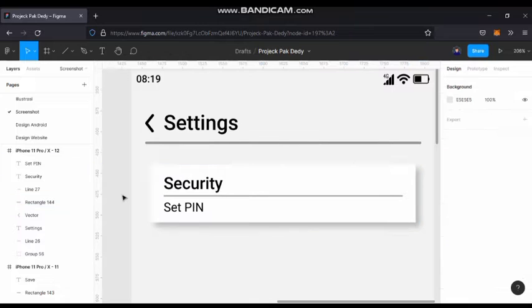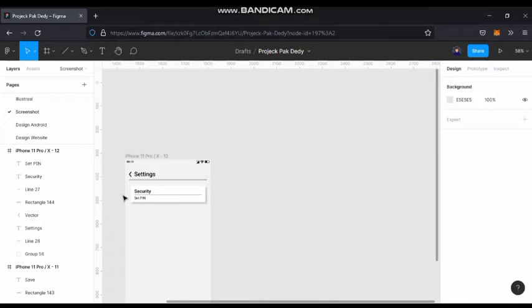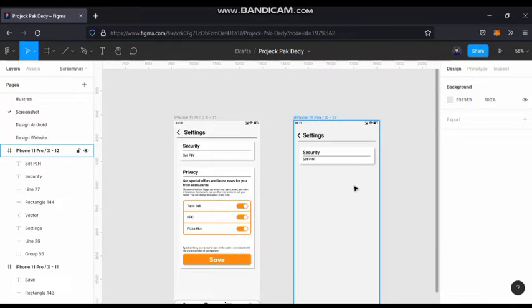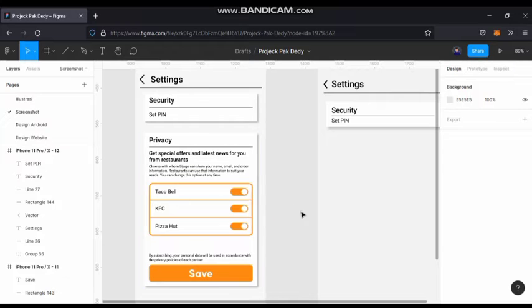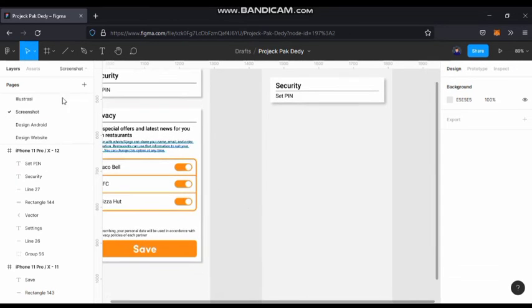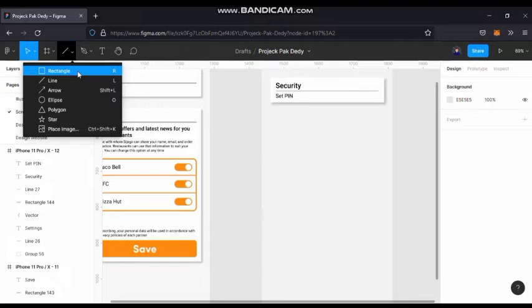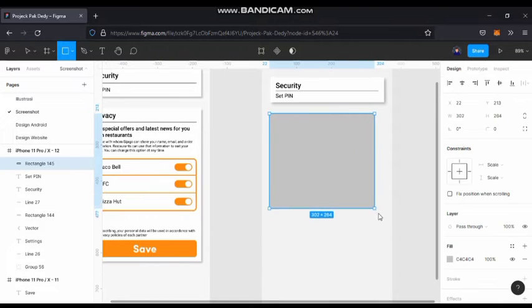Okay, if it's like this, we will make the privacy section by first making a rectangle, with the width the same as the one above. Yeah, we make the privacy section with a rectangle.